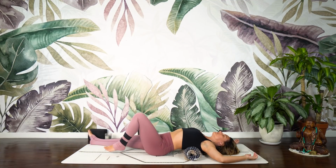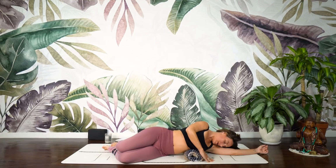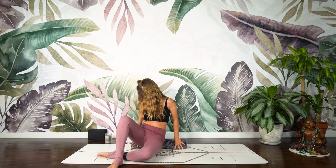And very slowly bend the knees, plant the feet, shift the hips to one side to roll into fetal pose. Bottom arm becomes that pillow. And make your way up to a seated posture, sitting on the edge of your blanket or whatever is most comfortable. Whatever is most energizing, most supportive. Roots down, crown lifted. Arrive into your upright posture. One where you can maintain the length of the spine, the broadness of the chest, the lifting through the crown of the head while simultaneously anchoring through the foundation.